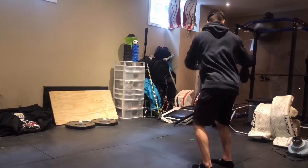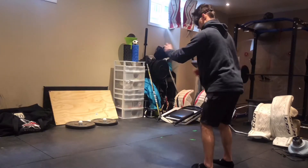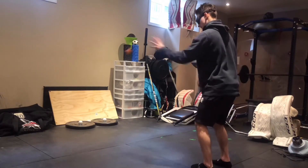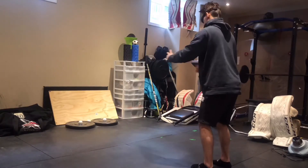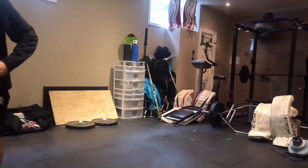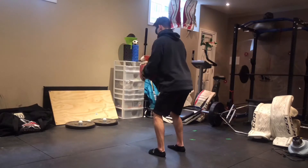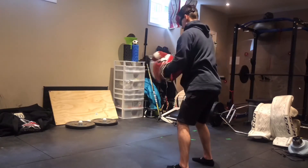Here I'm using a reaction ball — there'll be a link down below to order one. I love using the reaction ball for hand-eye drills because you don't know where the ball is going to go. It gives you unpredictable patterns of catching the ball, sometimes on your blocker side or your glove side, which simulates a real shot since you don't always know where players are going to shoot. I always use my glove with hand-eye coordination drills because you never want to get in the habit of catching the puck in your palm — you'll be bobbling pucks every time you're on the ice.